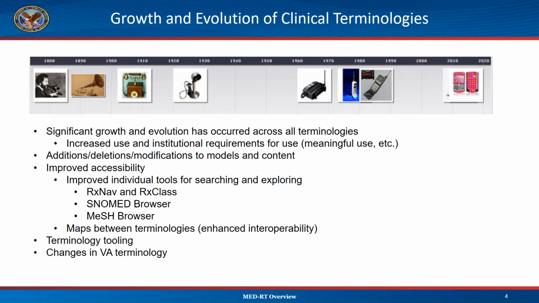Another reason for the transition is to plan ahead for potential changes in VA terminology. NDF-RT relies on the VA NDF patch. If that patch is discontinued at some point, then there would be no updates to NDF-RT. MedRT provides us with an alternate source for ingredients so that the pharmacologic classification concepts and the relationships from NDF-RT can continue to be maintained.